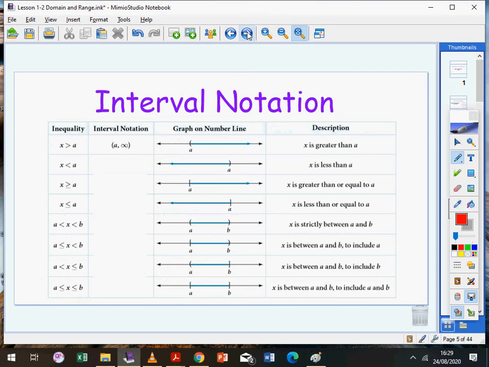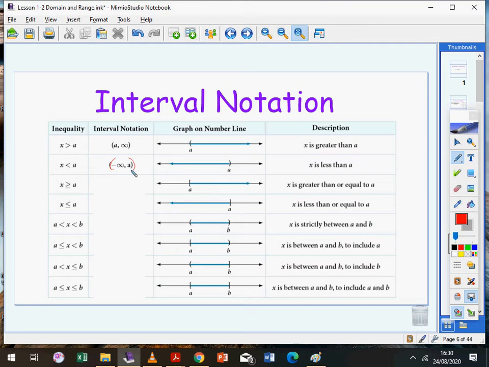Something else we talked about was interval notation, and I hope you remember that a curly bracket means that value or that number is not included, and a square bracket means the number is included. So for this first one, it's been done for you. If you have a value that's greater than a, then the solution set for that x would be curly bracket a, because a is not included since x is greater than it, and then infinity with a closing curly bracket. The next one, less than a, would be minus infinity up to a.